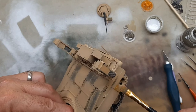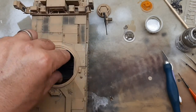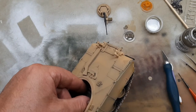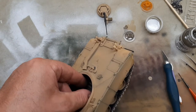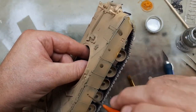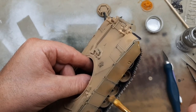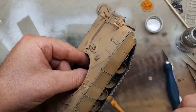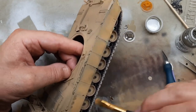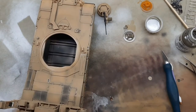Here, what I'm doing is demonstrating that technique by taking the rust and brushing it downward to create the streaking effect. This is a layering effect and you need to take your time as you do it. And here I'm creating the weathering wash look from streaking from dust and dirt and grime. As you do this, take your time, you can see the streaks from the brush and that gives the effect that you're looking for.